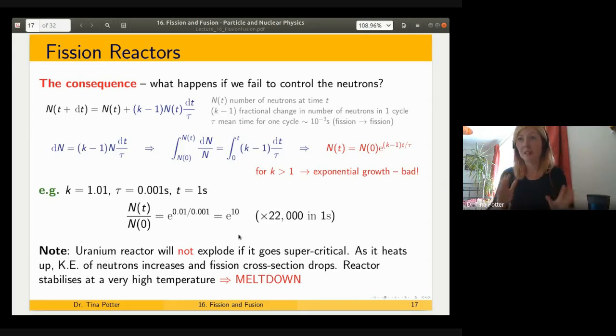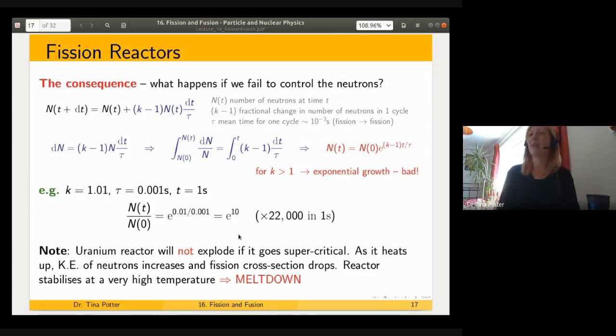Things will heat up, definitely. We will get very high temperatures inside our reactors, but we won't be able to slow down or thermalize the neutrons anymore. They will not be able to induce more fissions. So actually the chain reaction will drop away as it reaches some very high temperature. Your reactor's still at a very high temperature though, and you've got to do something about that.